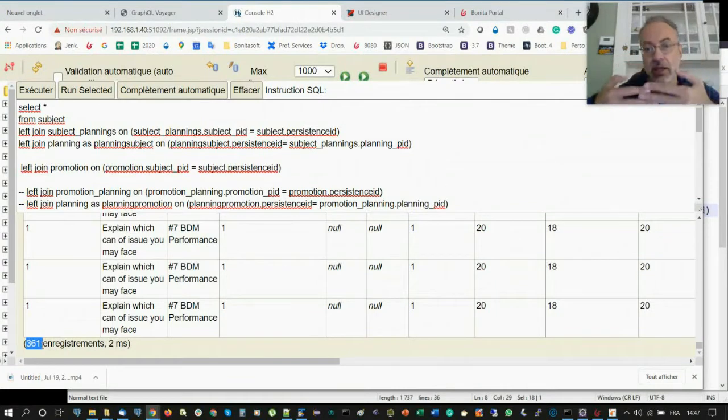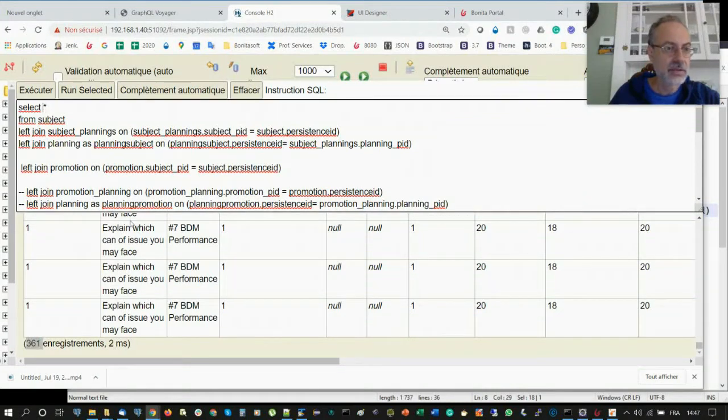So you will have here 19 multiplied by 19 lines. That makes 361. I did the calculation, so you can try it. Now you understand the issue, where the issue comes from.